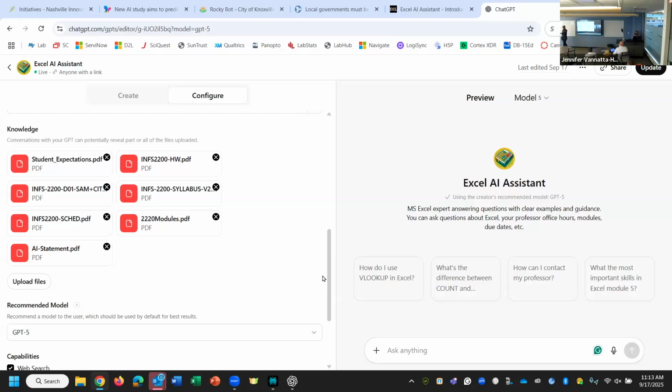You can add up to 20 documents, and each document can be 512 megabytes. ChatGPT prefers anything that is plain text. So if you have a text file, that would be great to add. Actually, if I had limitations in the size, I would probably change this to text and just leave it in text. It's also faster to interpret the documents because it doesn't have to deal with the tags embedded in the document.